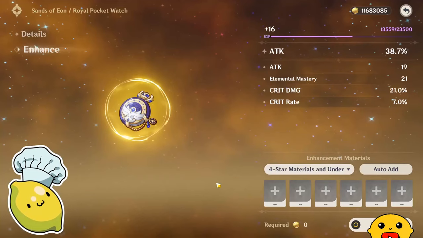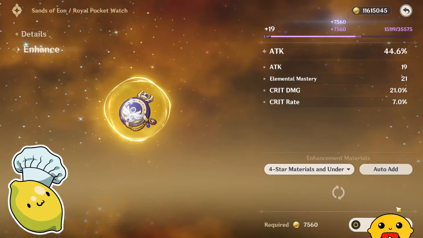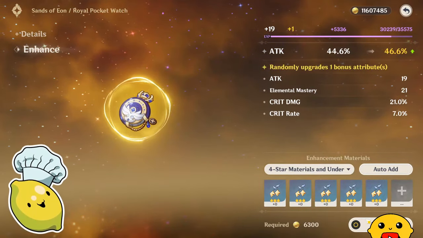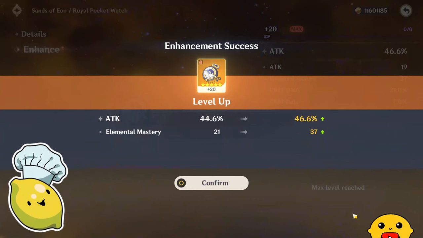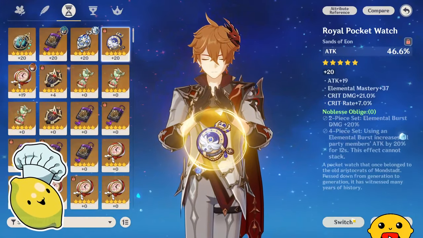Chat, we may have done it. I may have done it. Maybe I have streamer luck. Maybe today is the day. What would be really efficient is if this rolls Elemental Mastery. If this rolls Elemental Mastery, this would be super efficient. A crit roll would be also fantastic. Amazing. That's a fantastic timepiece. That is a fantastic timepiece.